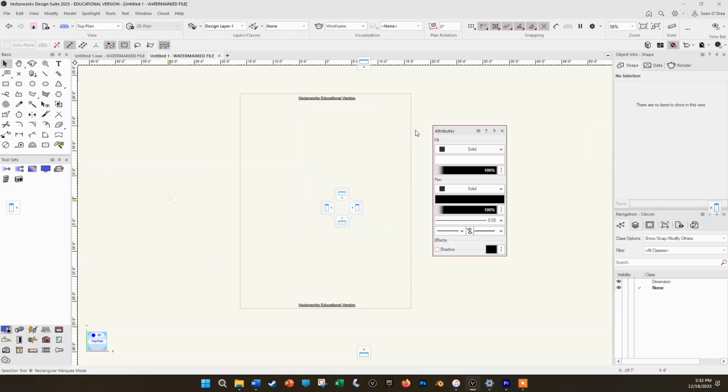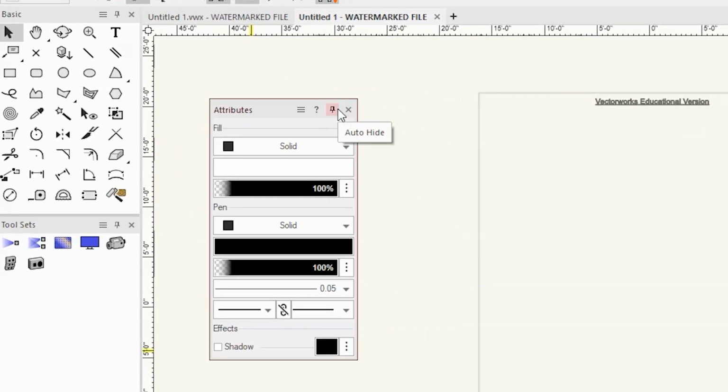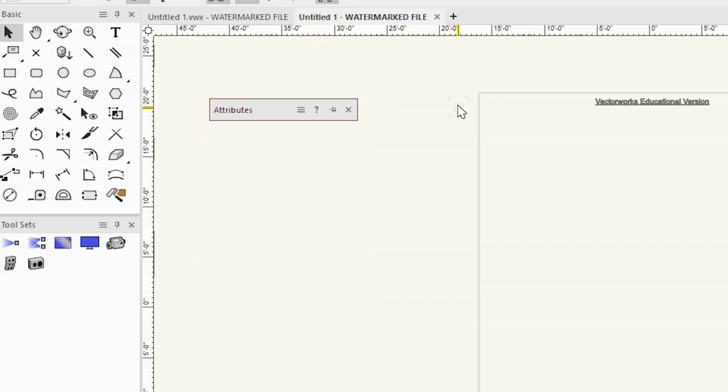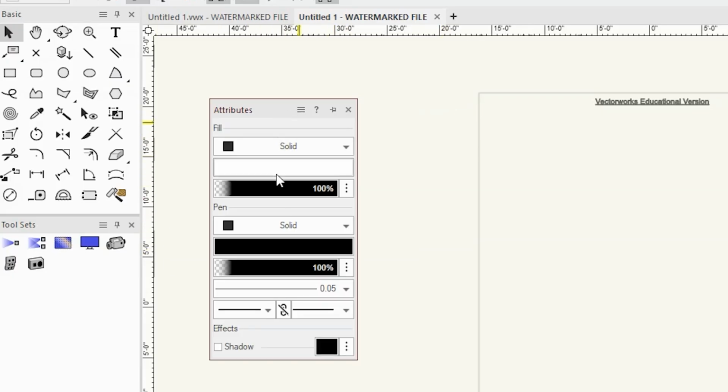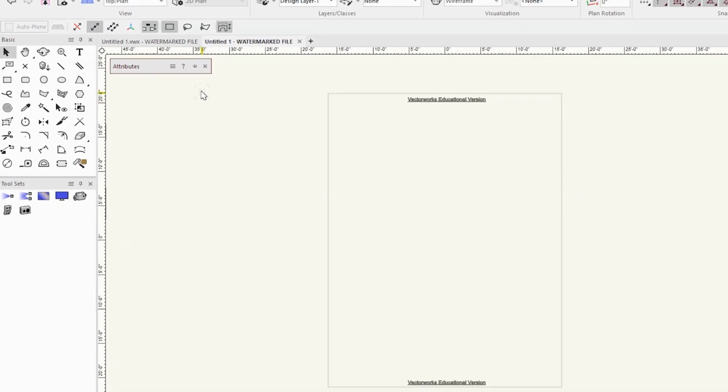The Attributes palette is very useful when we're setting our line weights and fills, but a lot of the time we just don't need it taking up space. If you're using a PC, then find the little thumbtack in the title bar and click it so that it's sideways. On a Mac, you'll want to click the yellow dot. And now when you move your cursor away from the palette, it shuts the drawer. To open it again, just hover over the title bar and the palette will open. And you can click the thumbtack or the dot again to keep it in the open position. Go ahead and park the Attributes palette up in the upper left corner of the workspace and let's leave it closed. And we'll use it again soon.